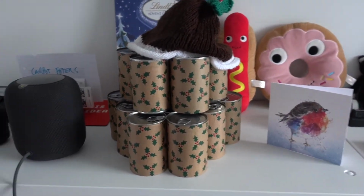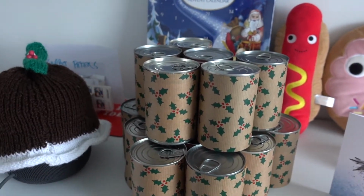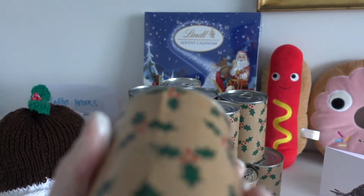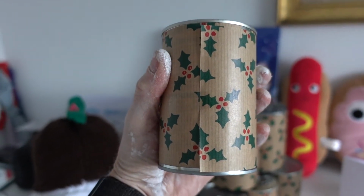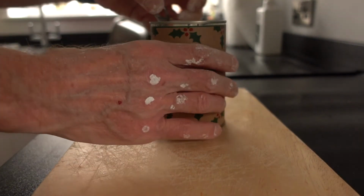Soup Advent Calendar. It's Soup Advent Calendar time, yes. Which one shall I pick today? I think I'm going to go for that one at the front there. It's not looking like a tree much anymore, but this is the chosen one. Let's take it downstairs and see what's in it. Here we go, day 5 of the Soup Advent Calendar.